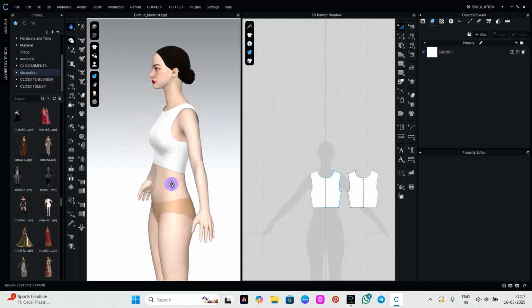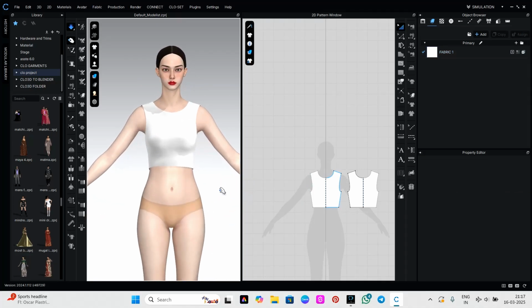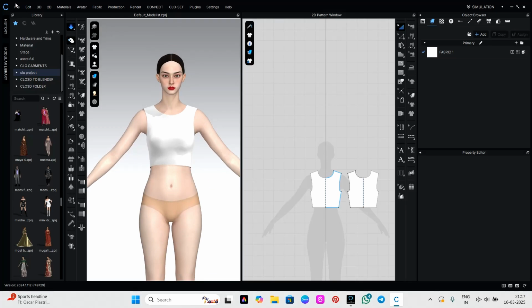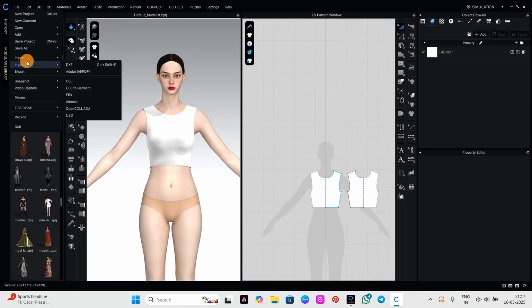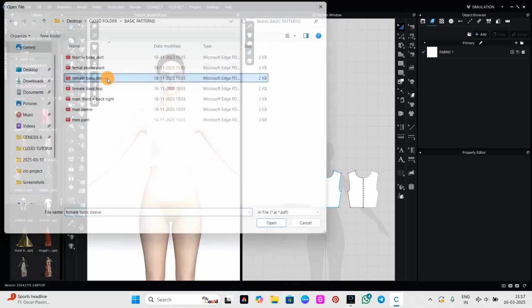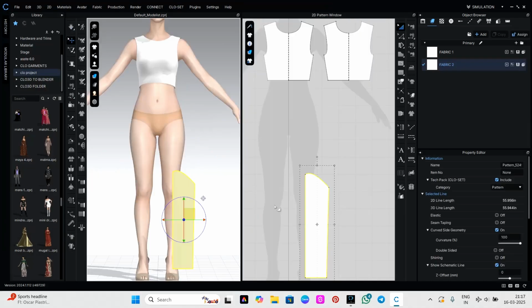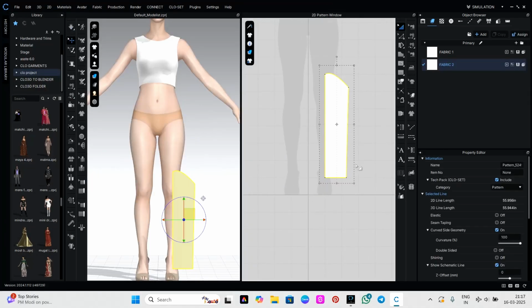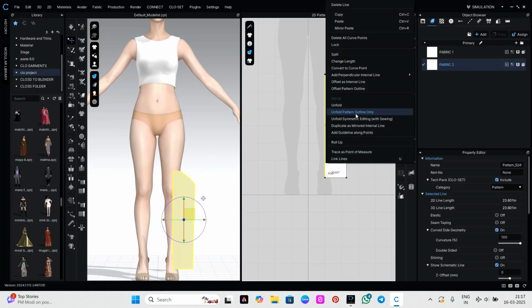Okay, so let's add some sleeves. Import, add AI PDF and sleeve. I'll unfold this one.